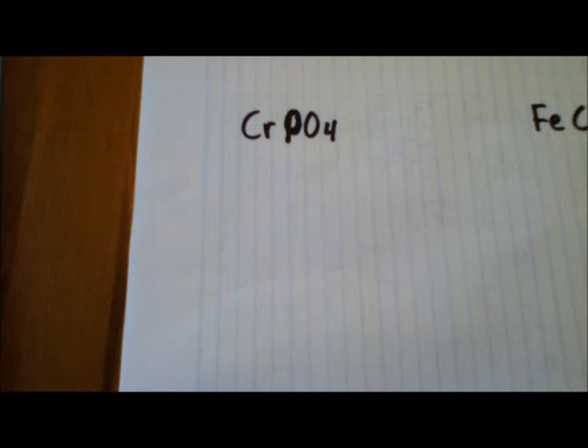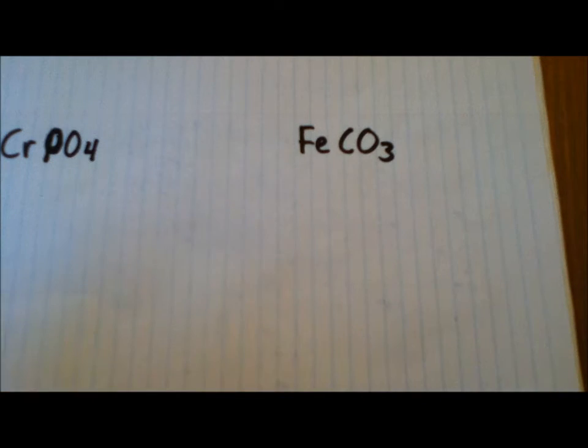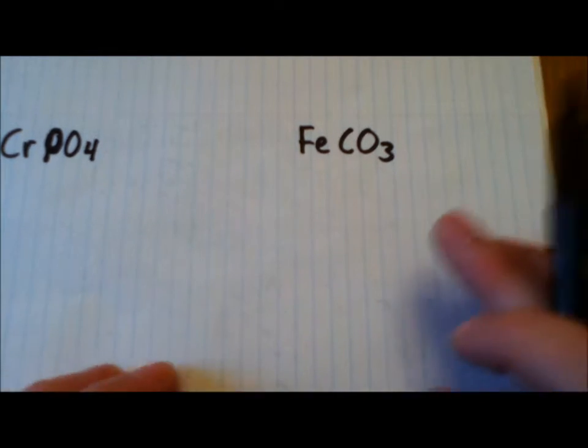This is the 8th and last video for naming ionic and polyatomic compounds. We're going to do 2 examples here and go through the entire process. All 5 steps are required here for these guys. What we'll do is we'll go through this one first, all 5 steps, and then we'll go through this second one. And I'll ask you to pause the video. You try and figure out before I actually go through the steps with you.